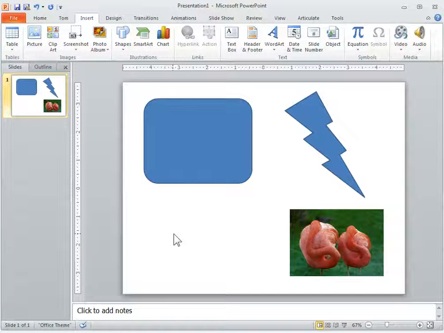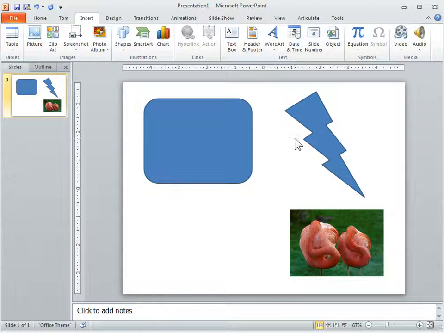Let me show you one of the features that I think is really cool in PowerPoint 2010, and surprisingly not easy to find, so I'll show you how to find it as well. When you're building rapid e-learning courses, a lot of what you're doing in PowerPoint is also building your graphics. So being able to create custom shapes or use the shape creation tool in PowerPoint to create your own shapes is really handy. So let me show you how this works.